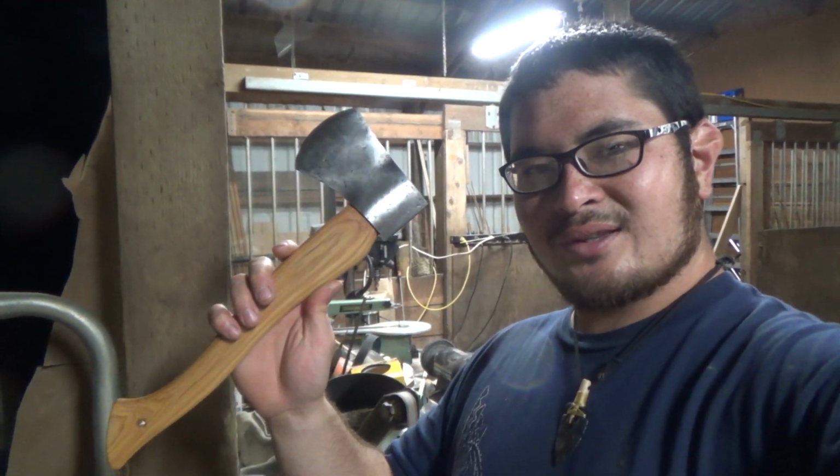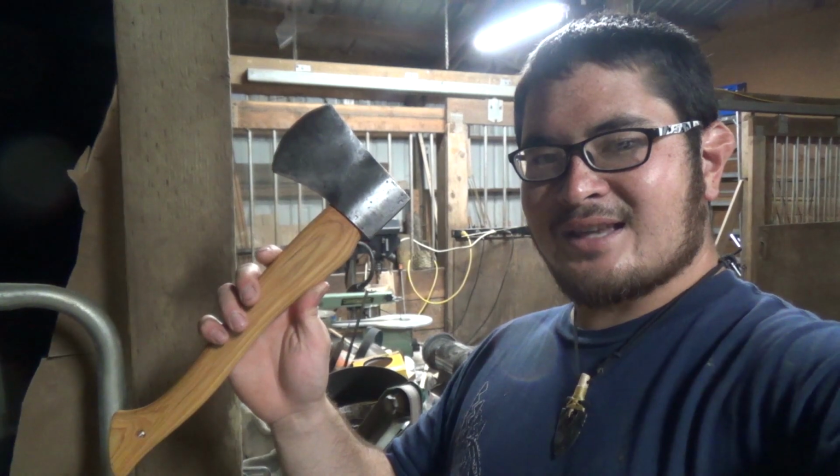I really enjoyed restoring this old hatchet, and I'm looking forward to my next axe restoration.